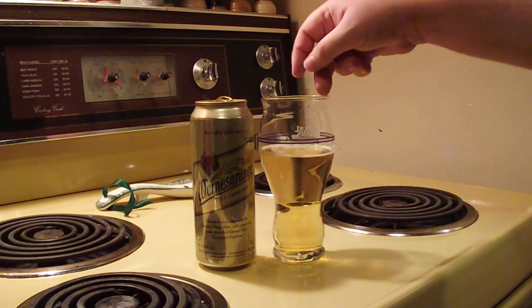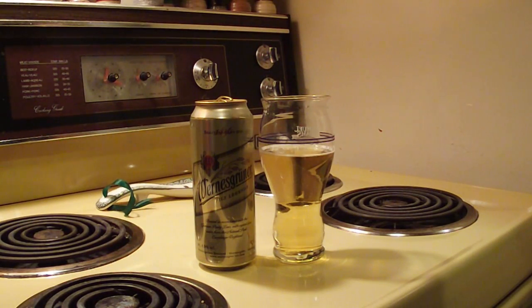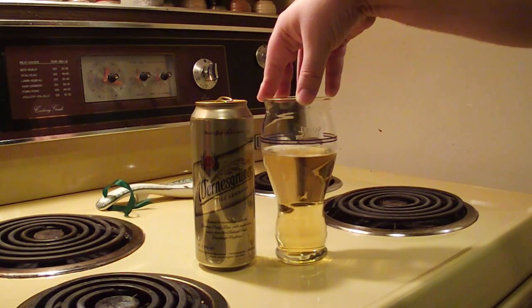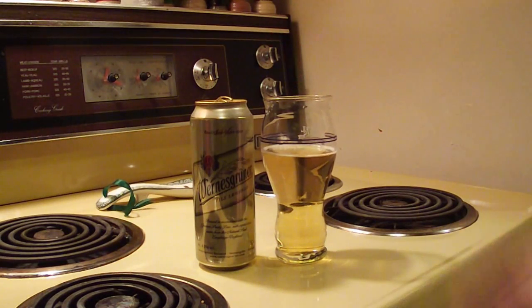However, I can certainly sympathize with it. If this was the only thing I could get, hopping in my Trabant and going down to the local liquor store in eastern Germany, if this was the only thing available to drink, I wouldn't complain, because it's not an absolutely horrid beer. But as far as comparing it to other Pilsners, there's just so much better out there. Is it decent? It's okay. Would I go out of my way to try and find it?